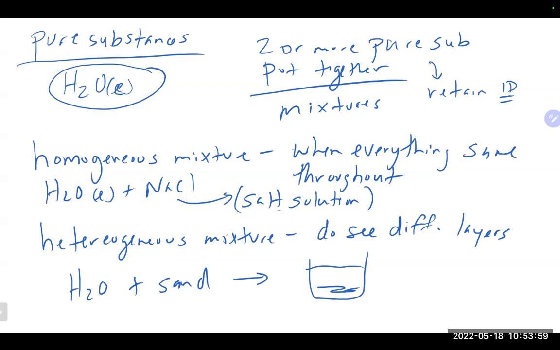Now, no matter what type of mixture you have, homogeneous or heterogeneous, you can separate out the components by some type of physical means. You could heat it, you could freeze it, you could boil it, whatever you want to do to it. You can always separate them out by some physical means and get both of those things back. Two very common ways that we could separate out mixtures, and we did a couple of them in lab this semester, start with filtration, right?